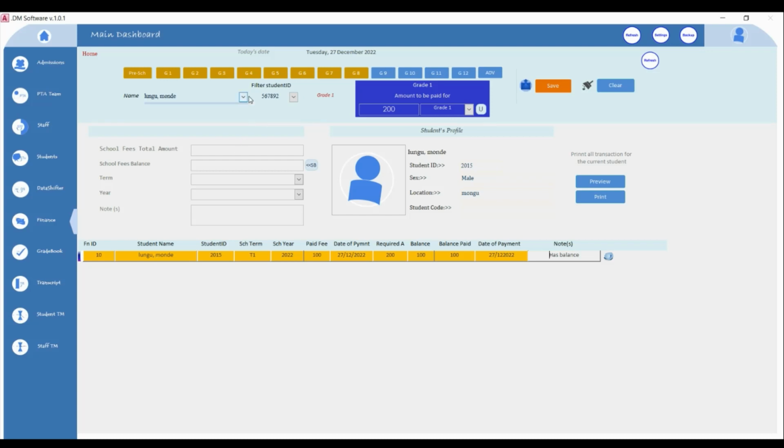If the student pays again, let's say the student has another transaction, let's say this one is item 2 that pays exactly 200. Balance.